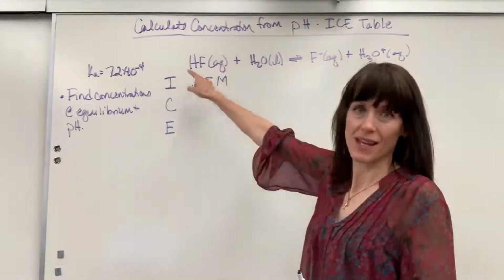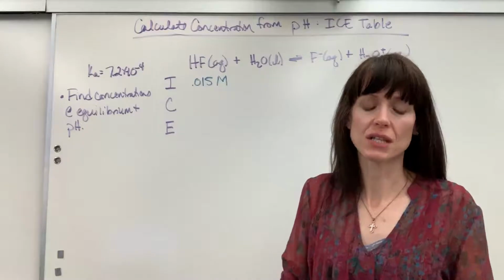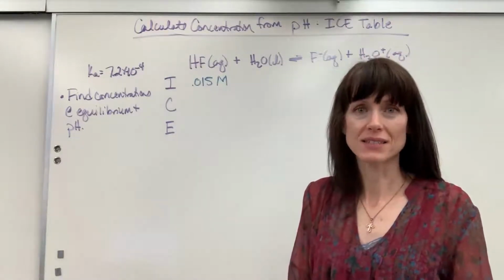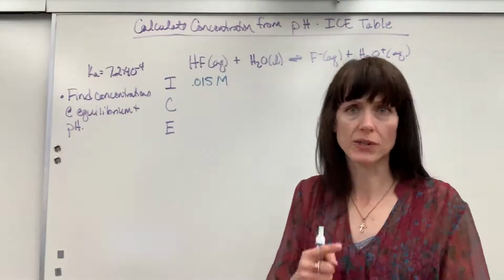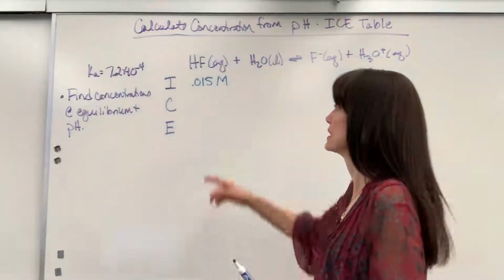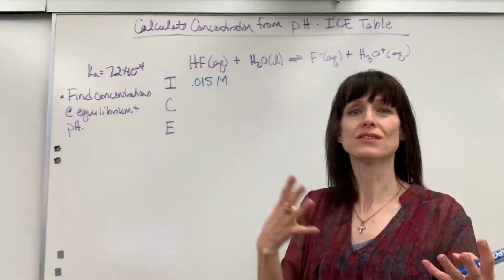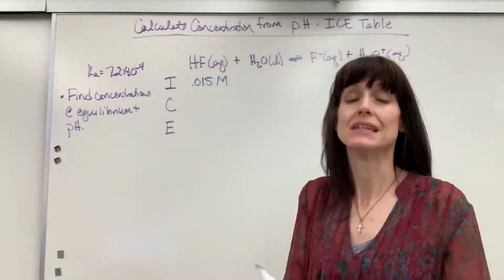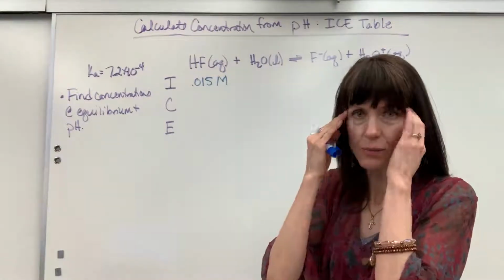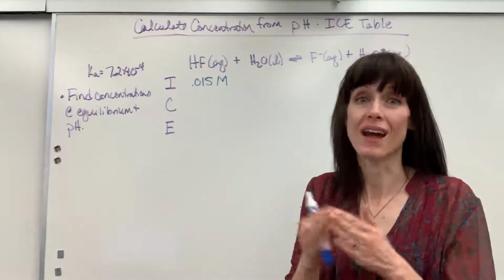This is a common mistake. All of the other halogens, our binary acids, are strong acids: hydrochloric, hydrobromic, hydroiodic. So students easily mix this up and go, oh yeah, it's a binary acid, halogen fluoride with the hydrogen. This is weak, so burn that in your brain, memorize that. HF is a weak acid.